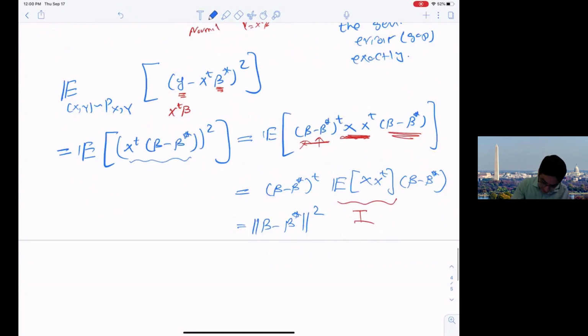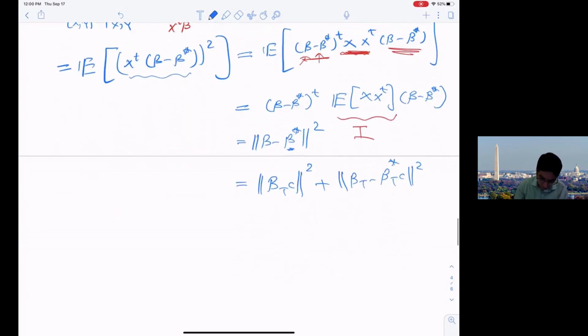All right, and this can be basically decomposed because I know some of my beta star is zero. So in those cases, this term is zero. So the only thing I'm going to end up with is beta, I know for the subset that I haven't used in my training, that's zero. And for the other terms, I'm just going to look at the difference between these two sets. All right, so that's it. That's basically the test error that I have here.